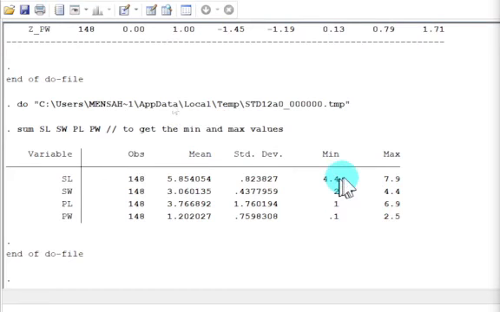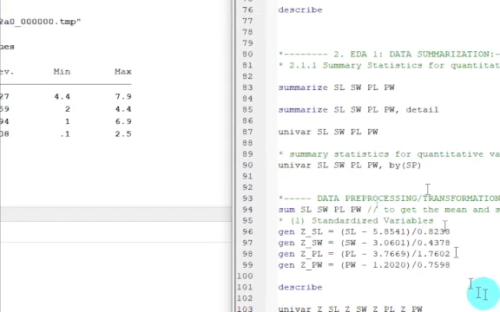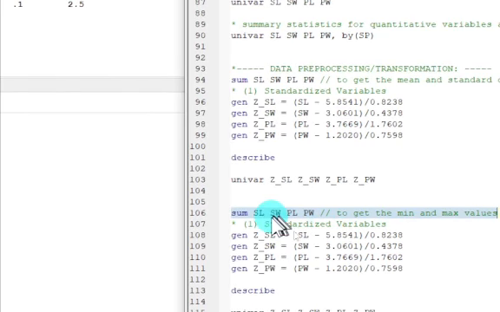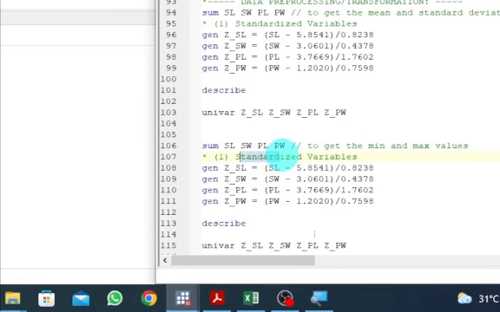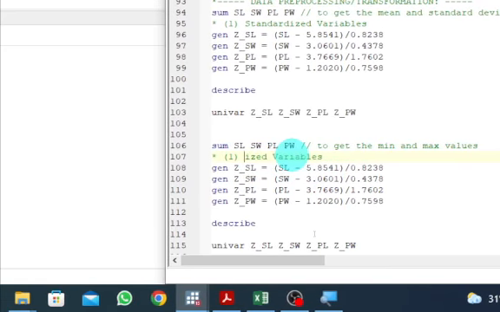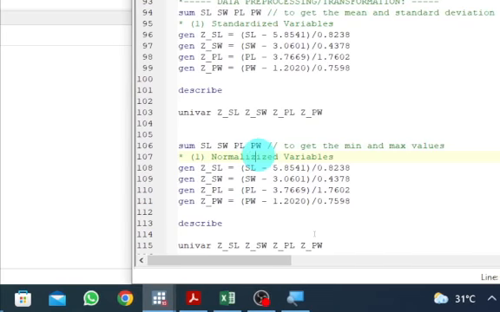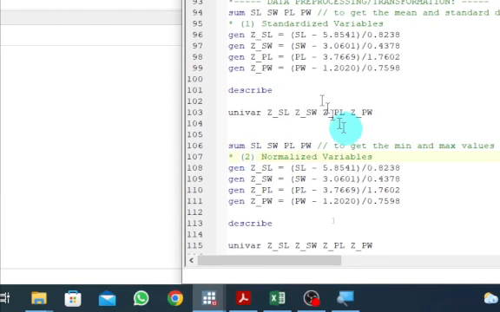Okay, so this is for sepal length. Okay, so let me change this to normalization or normalized variables. Okay, so change this to 2. Then we want to change the name.